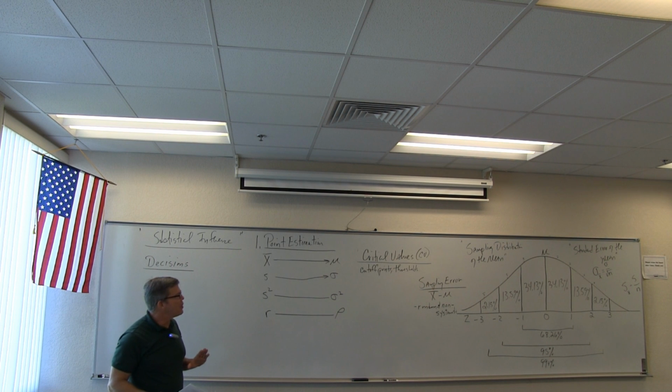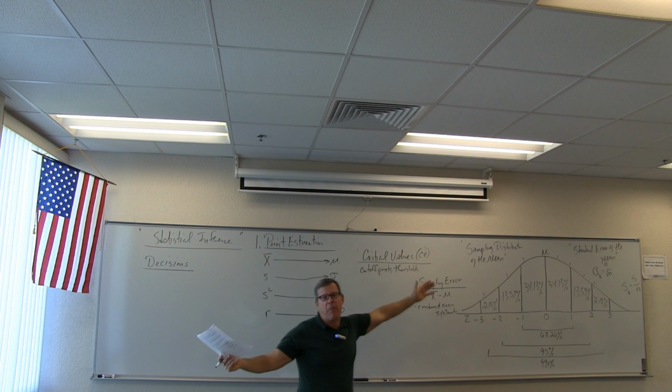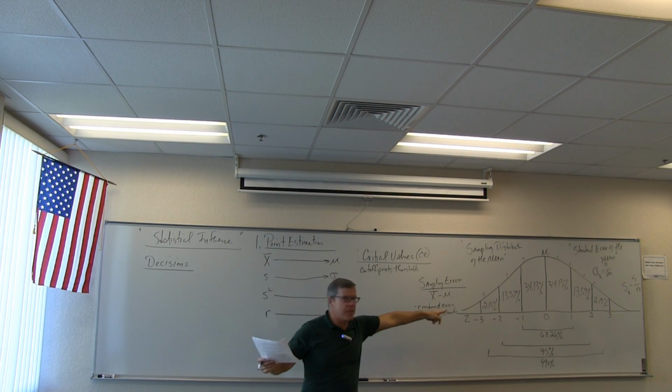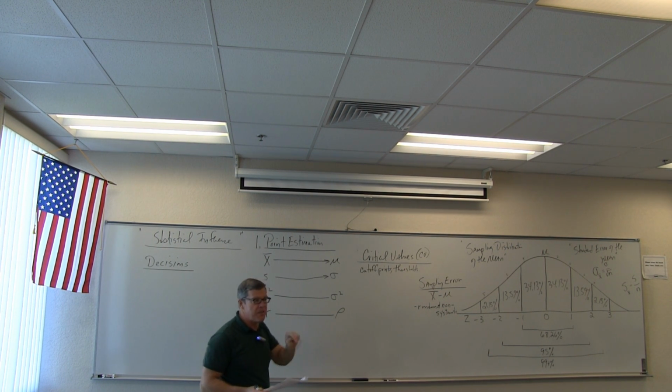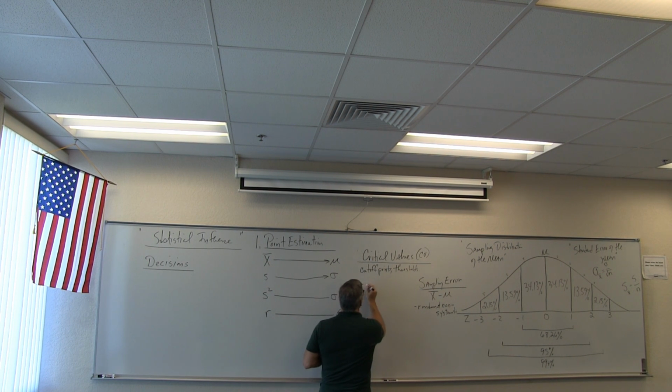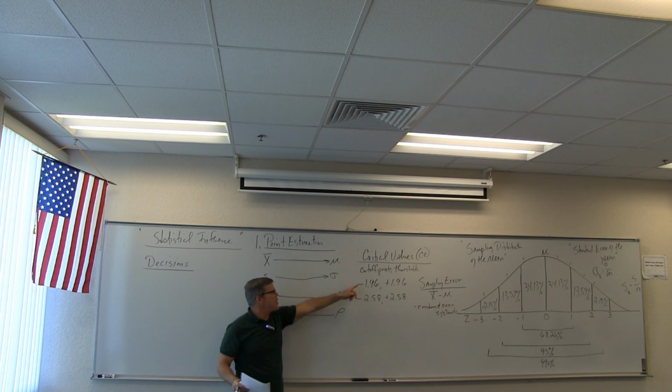There's a couple sets of critical values that we'll be working with right now. And in reality, there are tons. There are many, many critical values. It's all related to this. But for now, because we're just beginning, we're going to start with two sets of them: negative and positive 1.96, and negative and positive 2.58. We're going to work with these two sets right now. I'm going to call these the 1.96s, and I'm going to call these the 2.58s.